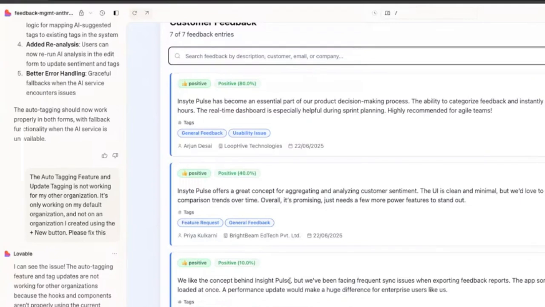Some of the fields they may edit. For example, they may edit tags, they may modify feedback type, etc., but with limited control. But yes, the customer executive could do all the changes. So with role-based management, these things can be controlled.